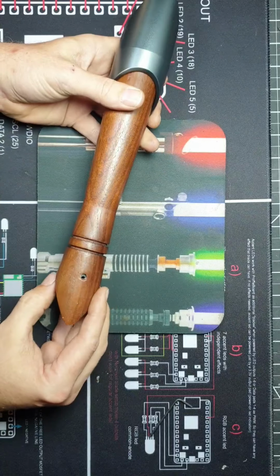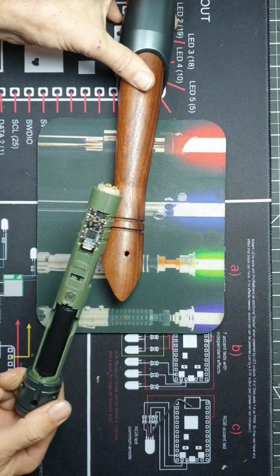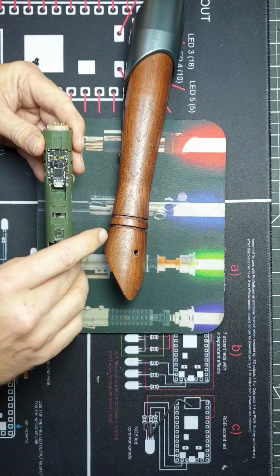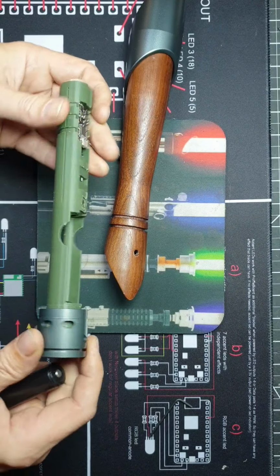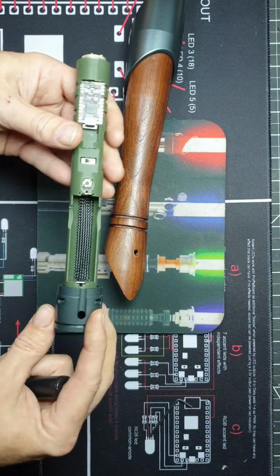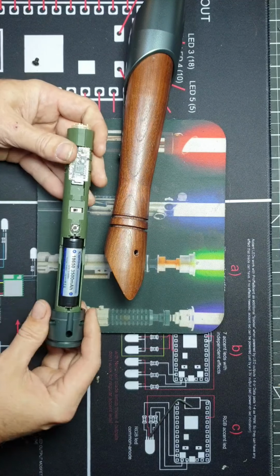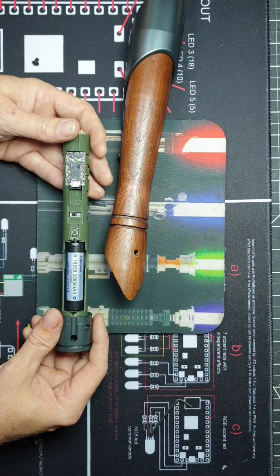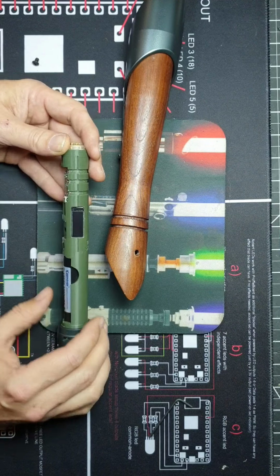Nope, I've got to turn it upside down. See, I haven't done it enough. So this is what we have. I've attached it here with one set screw. Got your micro switch there. Oh, OLED screen.